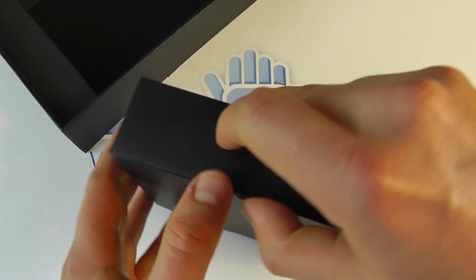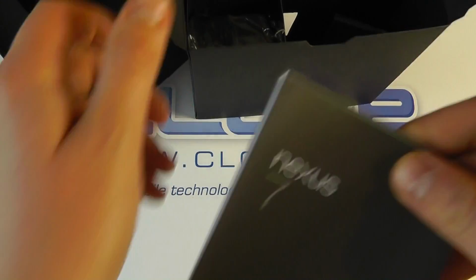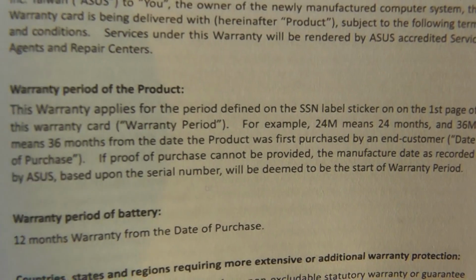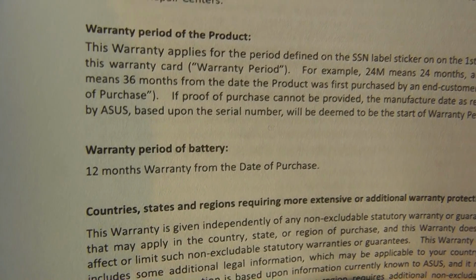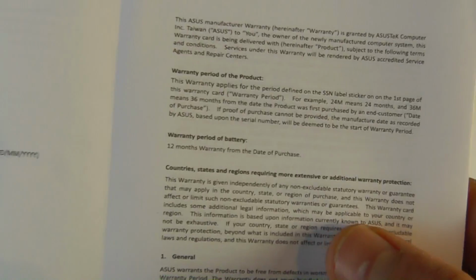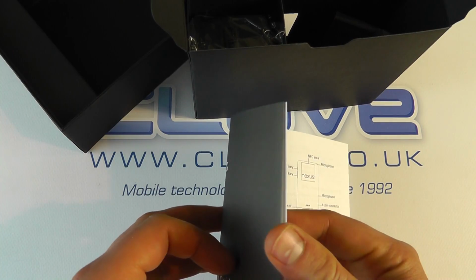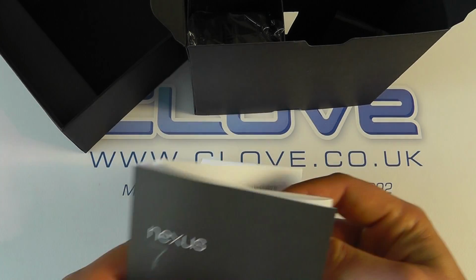Also included in the box is a little container with some accessories. So we've got the Nexus 7 warranty details, and it's actually got a 24-month warranty, 12-month warranty for the battery from date of purchase. We've then got a quick start guide, all in black and white.